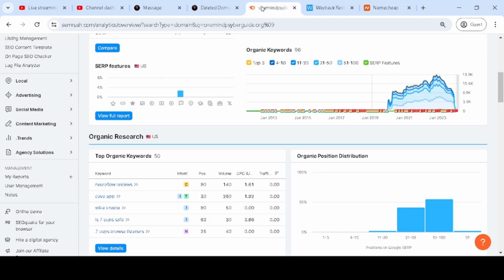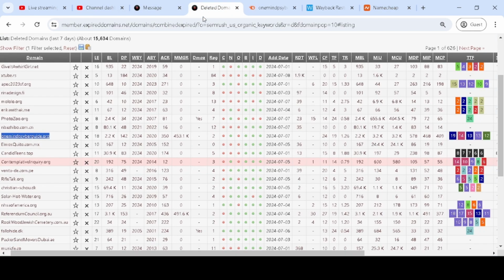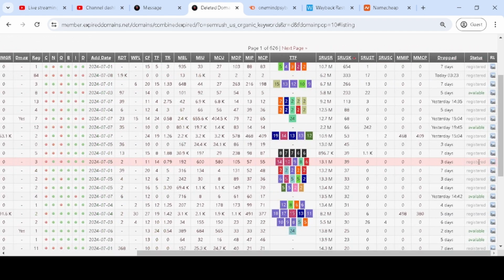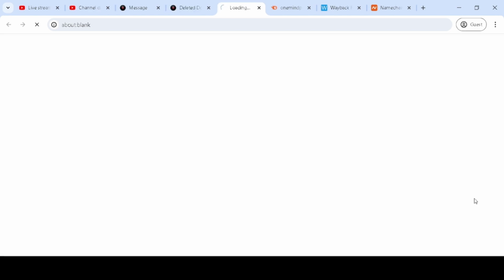You find something like this, it will get you accepted into the program. However, it's my fault for not checking the status, and that's registered. So no, this is an example. If it was available, it will land you 100% absolute entry into the program. If this just said available right here.